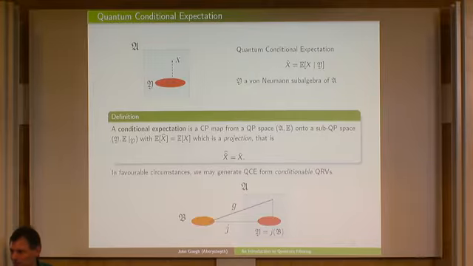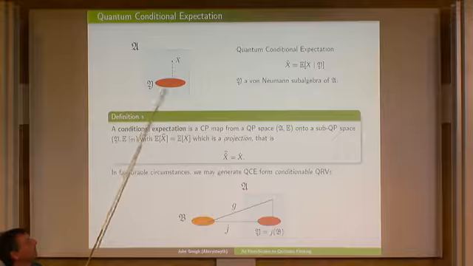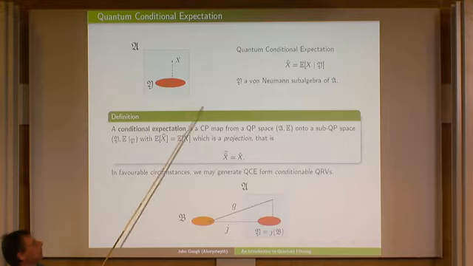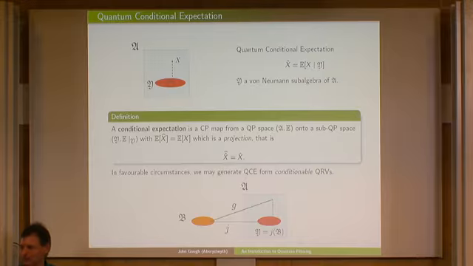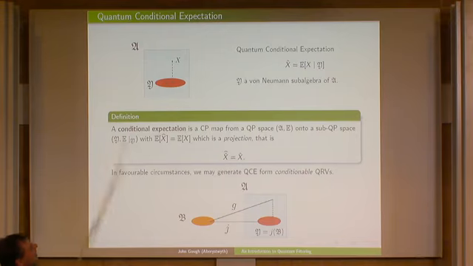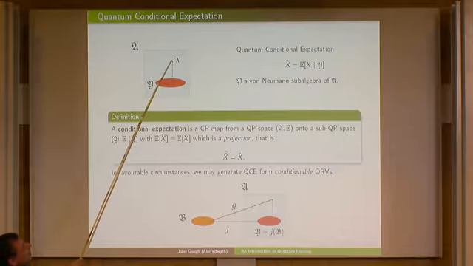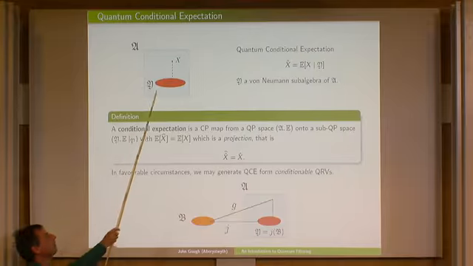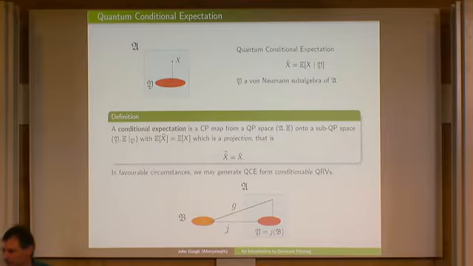And the difficulty in quantum mechanics, don't be fooled by this looking like a Venn diagram, is when I say here's a subcomponent of the quantum world, what do you actually mean by what's outside? We're talking about operators here. So basically what we want is some way of saying we have an observable, or some operator x, up here. How do we project down into this subspace? How do we coarse grain on this smaller algebra here?